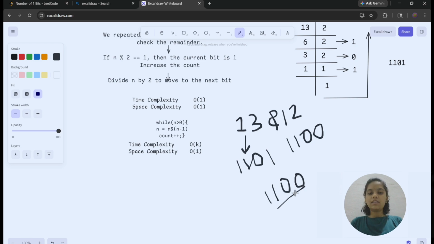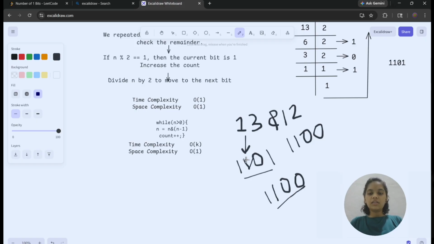So as long as I am running this while loop and this condition, it removes one 1 from the given binary representation, and it runs until there are no ones left in the given string.